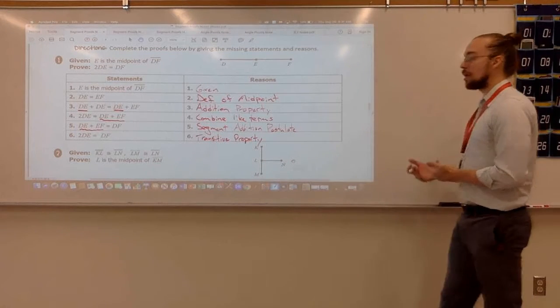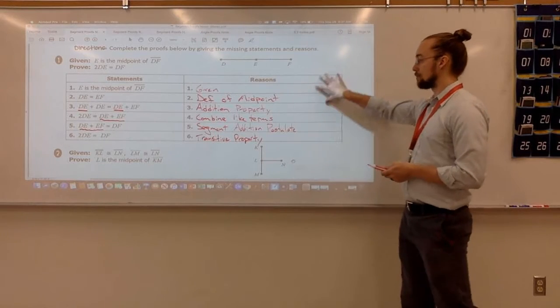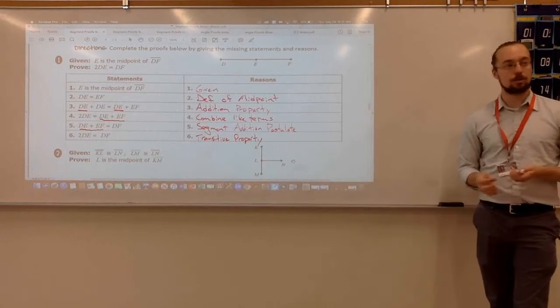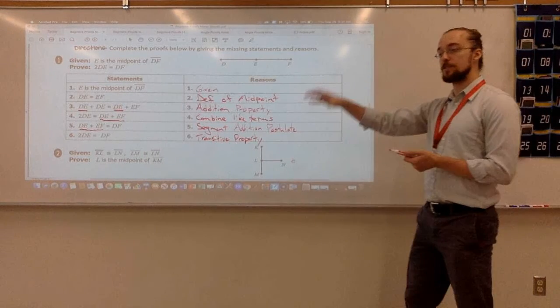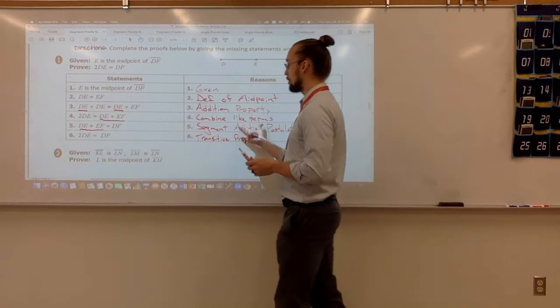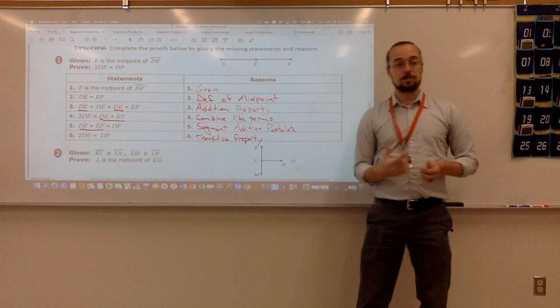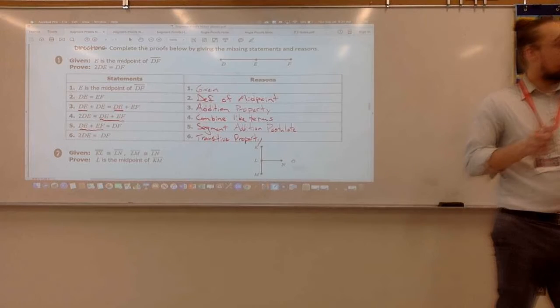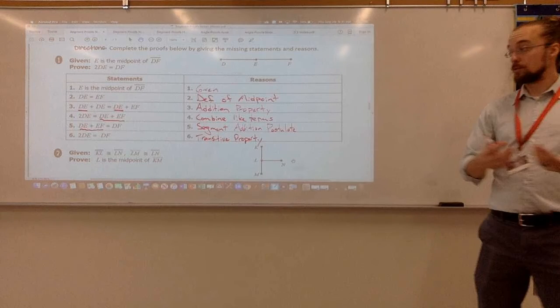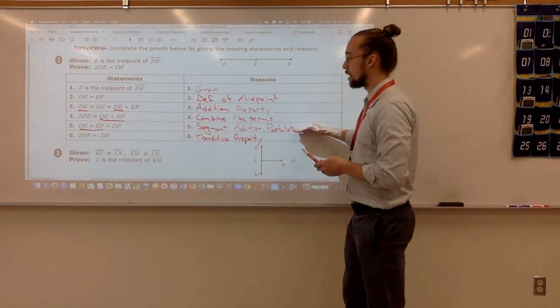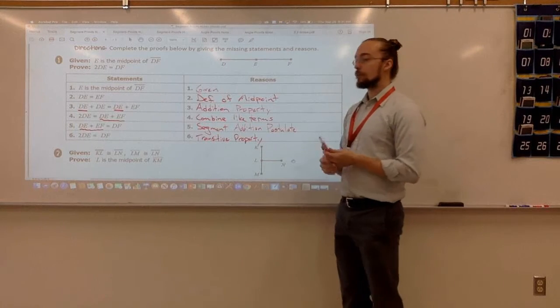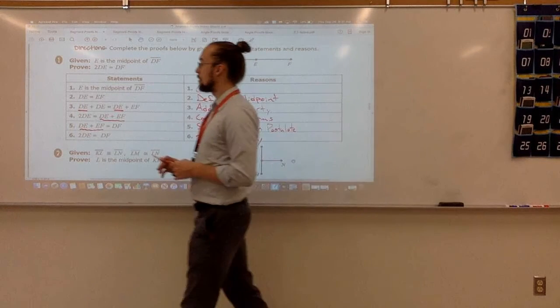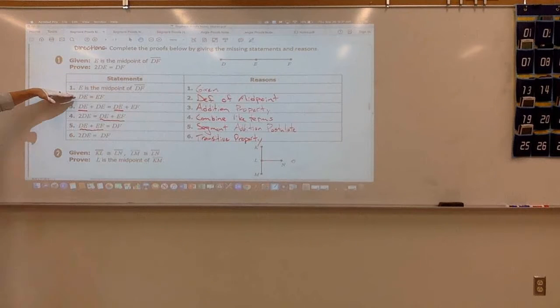So on these proofs, for the first set of proofs that we're going to look at here, we're given all of the statements. We just have to fill in the reasons. So it's partly what we did yesterday, looking at a statement and trying to just recognize what's actually happening. But a little bit of it is also saying, if I look at the last line, how did I get to this next line?